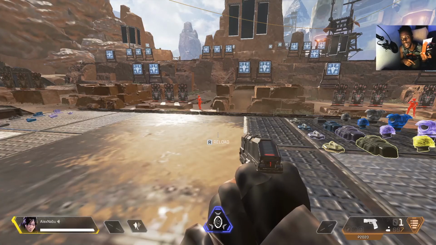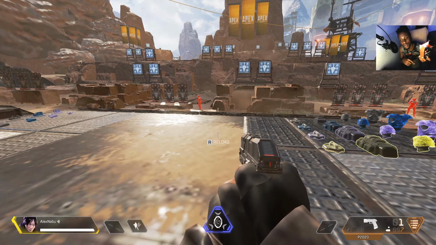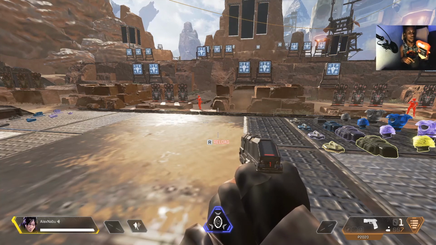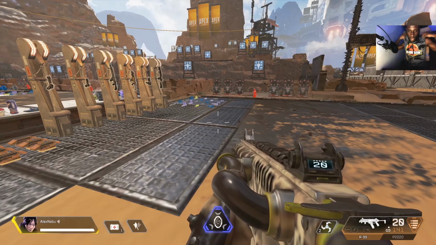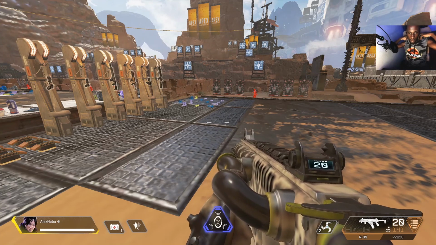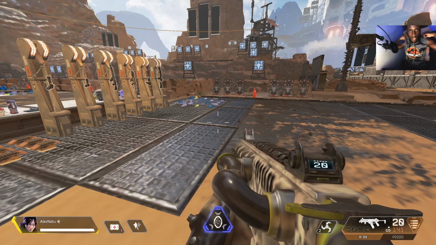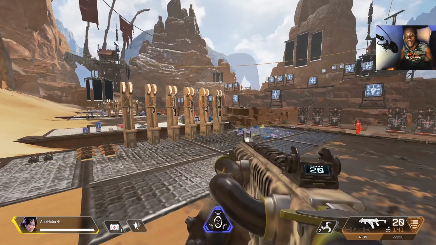I'll be actually using the method to make sure I get back that great aim, because I'll be coming back to potato aim basically, since new equipment. Like I said, for this you want to take up the gun that you're usually using for mid to long range, usually that's like an R99, R301, a Wingman.